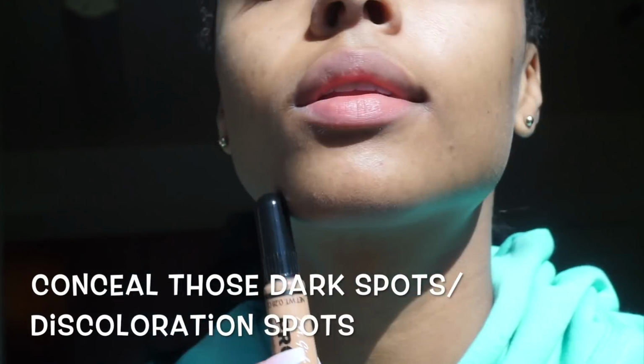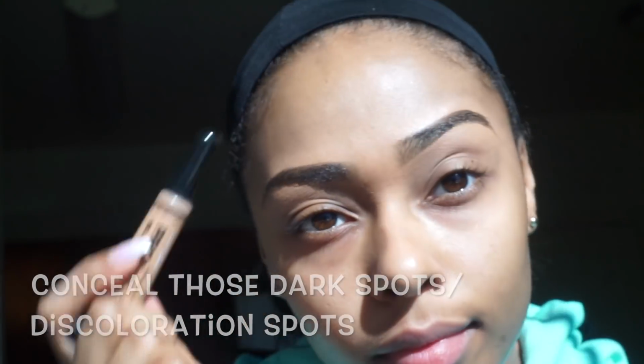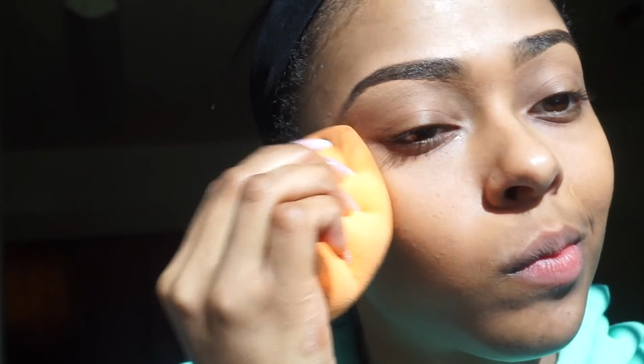Okay, so as you can see, I have a lot of discoloration and dark spots, as well as bags under my eyes. I haven't really been getting a lot of sleep. But I go in with my concealer, my LA Pro Conceal, and I go ahead and blend out those dark spots so I can have an even foundation before I put on my actual foundation.